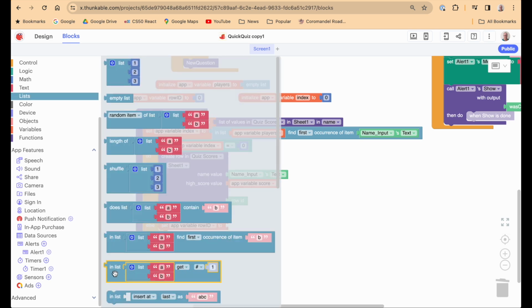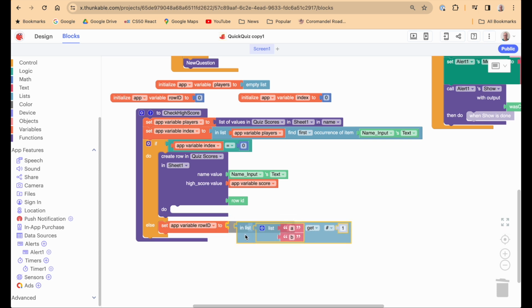in this case we want to get from a list. So we're going to get in a list, and again the list is, and in this case we need to pull the list. So up here we've got the list of players, but we're just going to pull the list of IDs. So remember, in this list of values, it can pull any of the 3 columns, this hidden ID, the name, or the high score. So we want to pull the list of IDs, which will match according to the name.